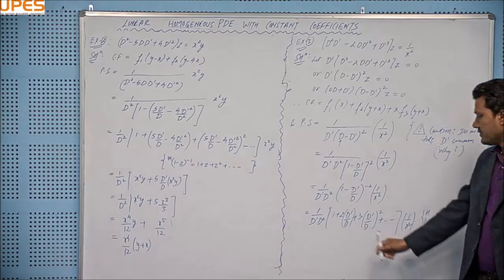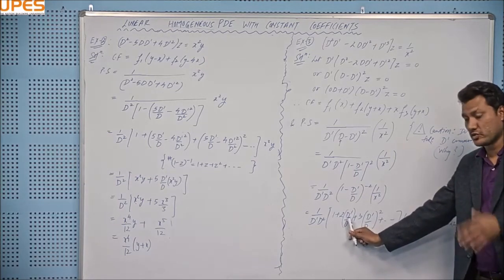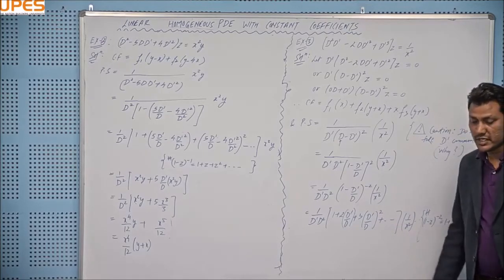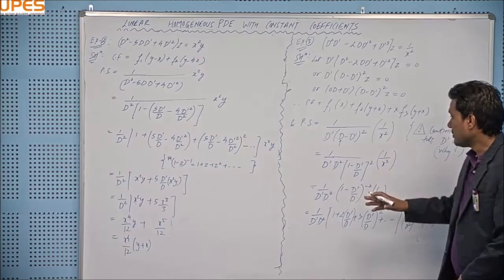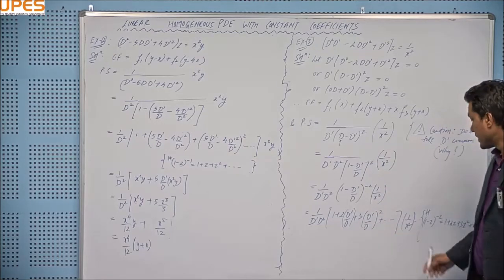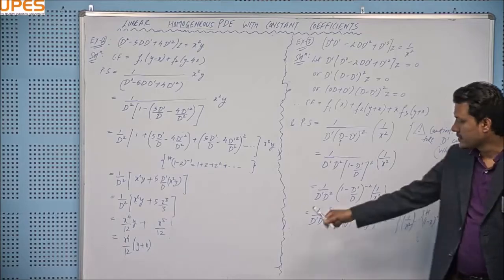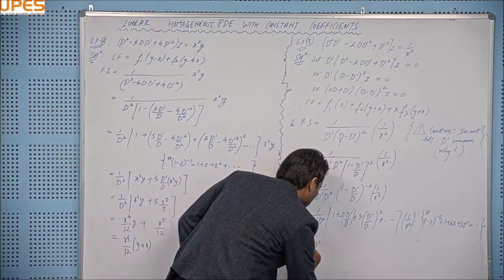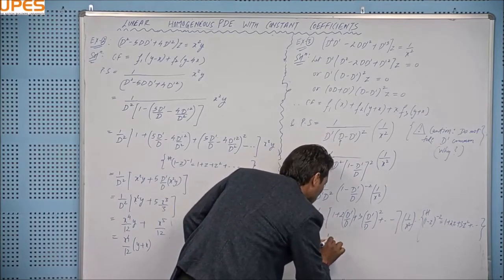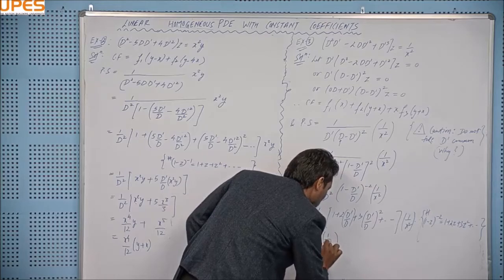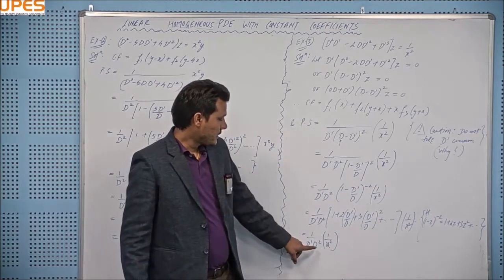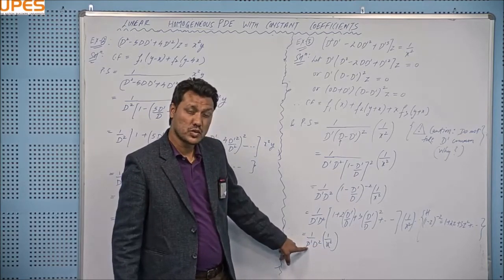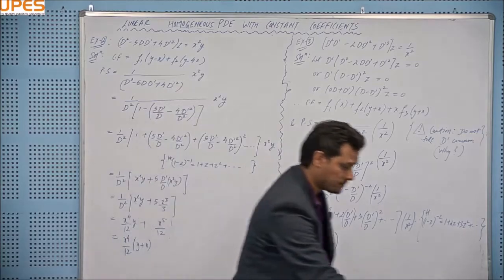And see that the differentiation will be performed with respect to d dash, meaning with respect to y, and definitely the differential of this with respect to y is 0, and that is the advantage we have got by expanding in powers of d dash by d. And let me take all these terms on 1 upon x square here, I will get something like 1 upon d dash d square, and with 1 upon x square taken here, I will have only 1 upon x square, all the other terms will be 0, and now integrate with respect to x twice, and then integrate with respect to y once. Okay, let me rub it.